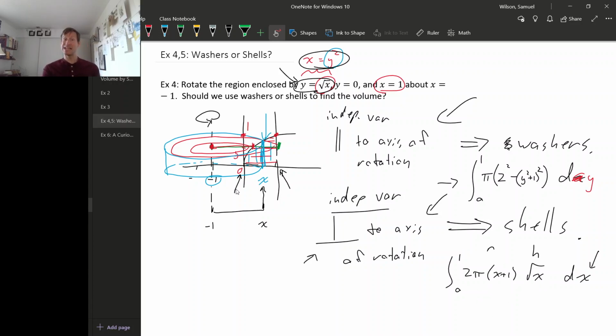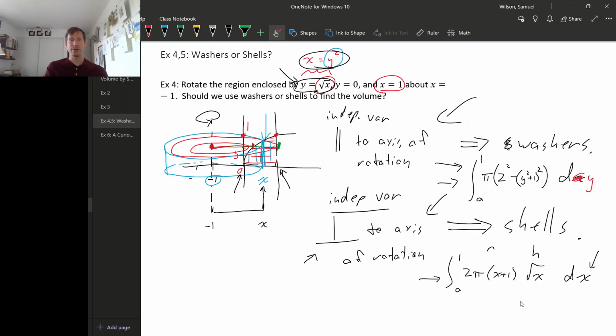All right. So if you needed to know the volume of the shape that you get by rotating this shape around the line x equals minus 1, you could use either one of these integrals. Both of them would give you the same result. I think for this example, it's really just a matter of taste of which one you think is easier. I think maybe the first one, the washer integral, might be a little harder to multiply out, but the antiderivative will be easier. And for the shell integral, it might be a little easier to multiply it out, but because of the square root, some of the antiderivatives will be a little bit messier. But it's really a matter of taste. Both of them will give you the same result.